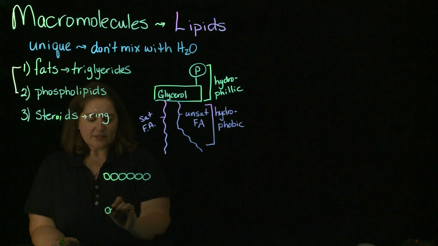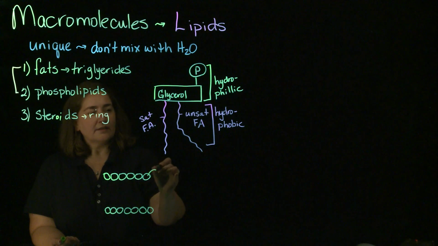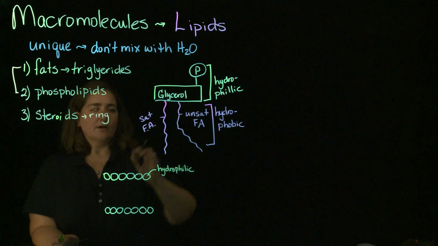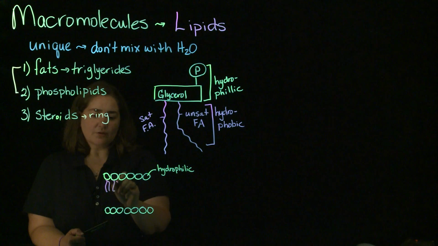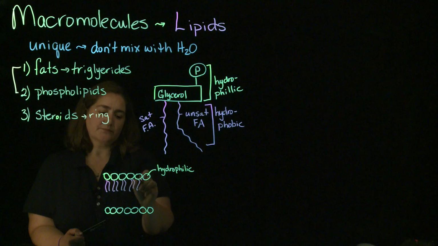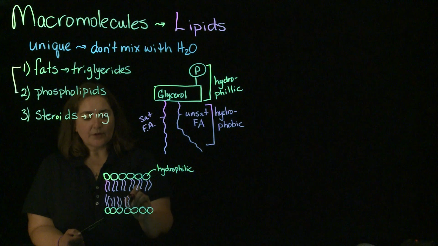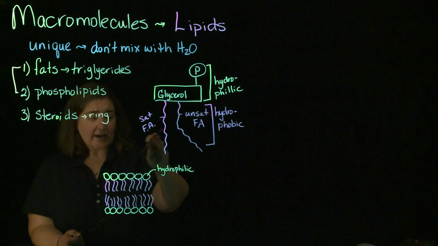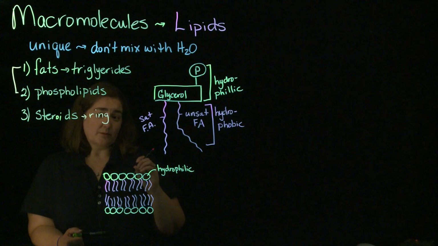And I'm going to draw things a little bit differently here just because it's faster. Okay? This is going to be our hydrophilic glycerol and phosphate head. And then I'm going to draw the tails as two squigglies here because that's what your textbook does. And it's just easier as far as drawing to do it this way. But what I do want you to know is that phospholipid does have one saturated fat and one unsaturated fat, because that's going to become important when we talk about the cell membrane in more detail.